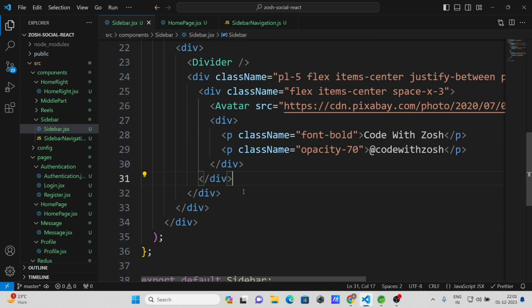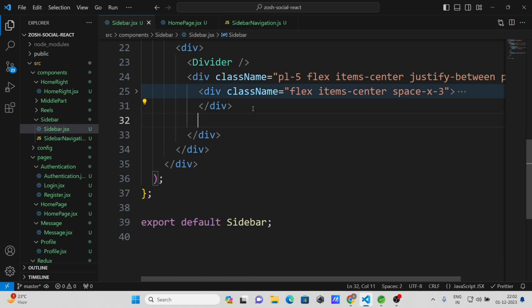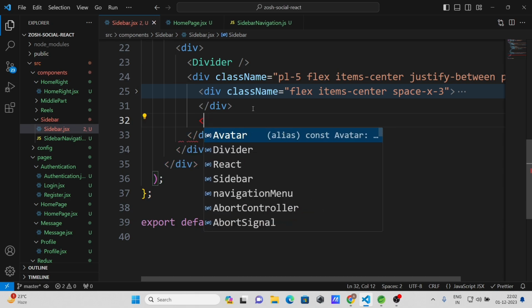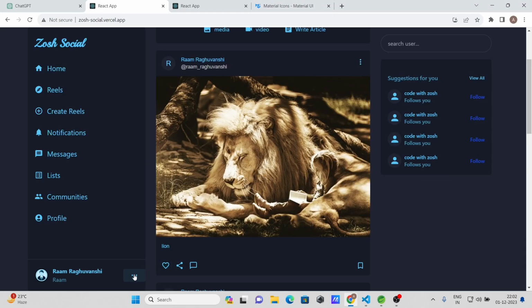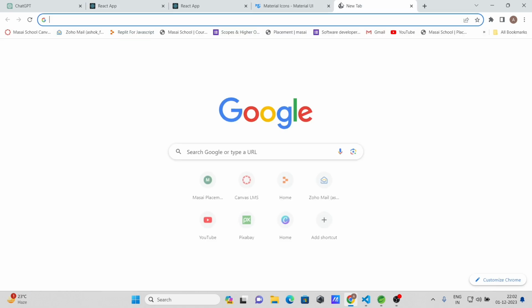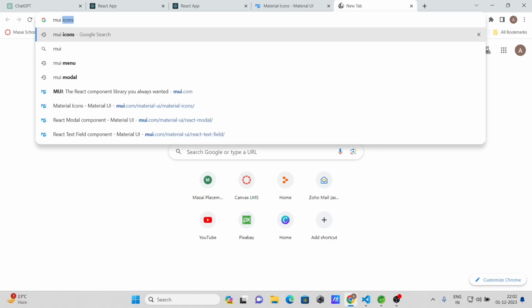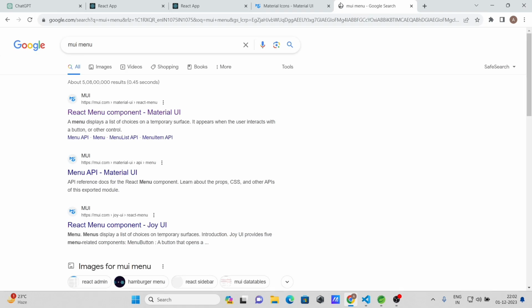For this, what I'm gonna do is go to... So guys, when I click on this button now, it opens this modal, actually a menu. Okay, so that's why we need to search for MUI menu.